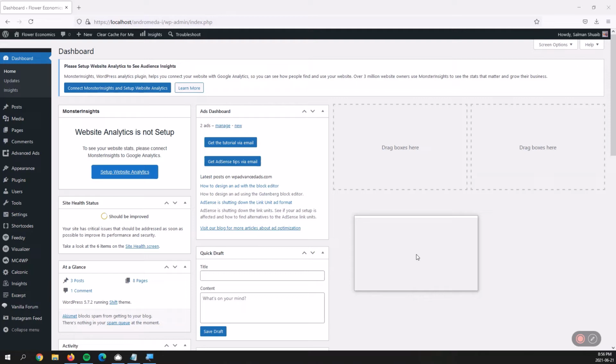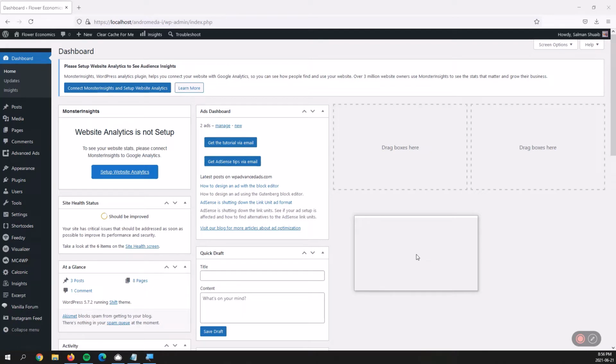Hello guys, Canada Day is coming up as well as Independence Day for the United States. And if you're from one of these countries or any other countries, then if you want to put a flag on your WordPress website, here's how you do it.